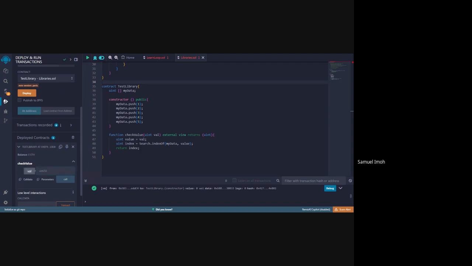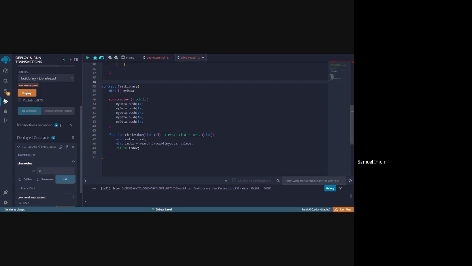If I put 2 and call, it's going to give me the index of 2, which is 1. If I put 5, it's going to give me 4. If I put 3, it's going to give me 2. So it gives me back the index of the number.